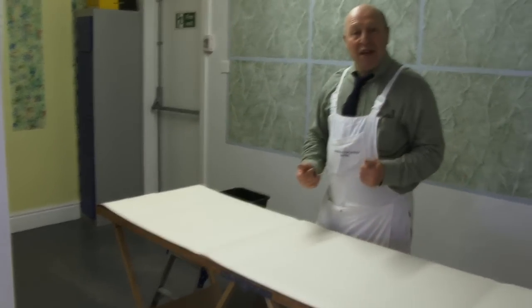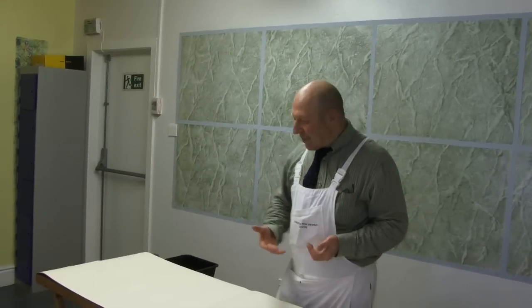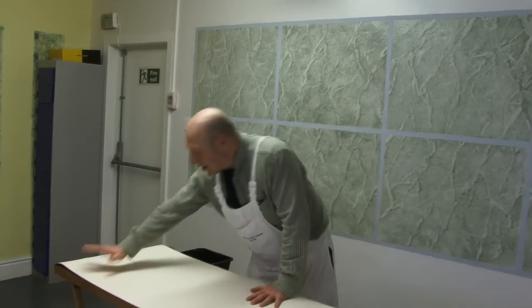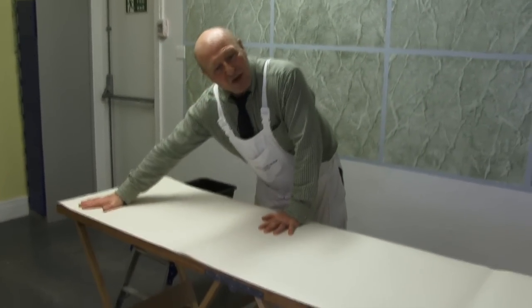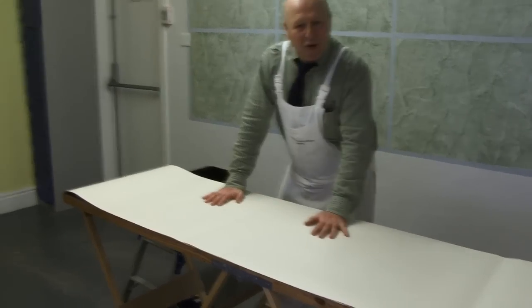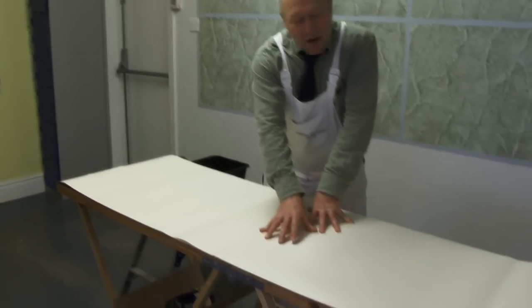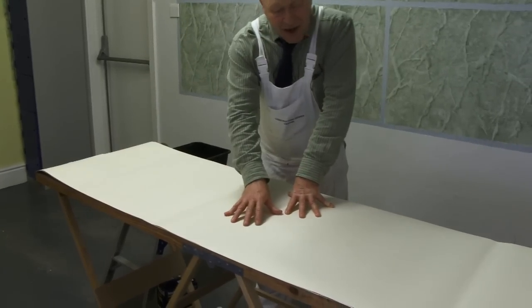Most decorators out there you will find become ambidextrous. They can use both hands, they have to. It's just something they pick up naturally. But in this instance, I'm going to be working with my right hand because it's my strongest hand, from the right-hand corner. In 99.9% of painting and decorating, we work in squares. We cover a square, go to the next square.